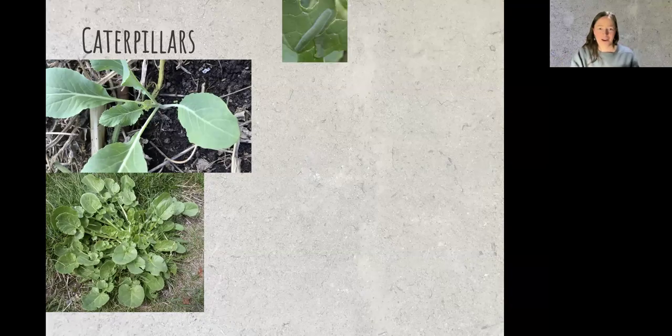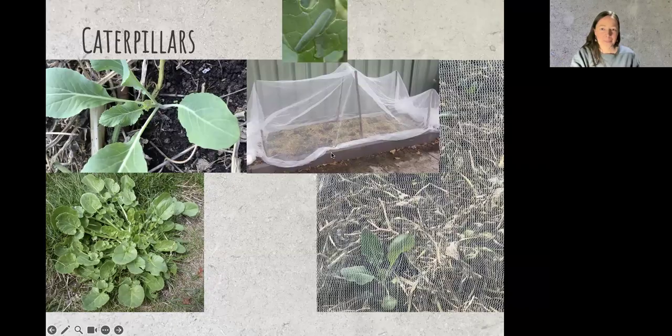So just keep in mind, if the egg gets squashed, then we of course don't have a caterpillar hatching from it. One that I tend to use for a larger number of plants is to use insect netting and actually exclude the butterflies and moths from that bed. Because if you can stop them from landing on the plants, then they won't be able to lay eggs. And it is really important that the netting is not touching the plant leaves because they can lay eggs through it. But yeah, this is a very, very effective technique if you can put all of your common plants that are susceptible under one net and tuck it in really tightly.